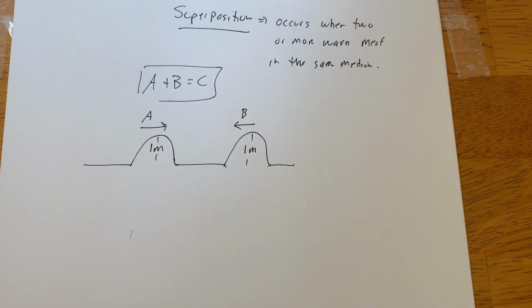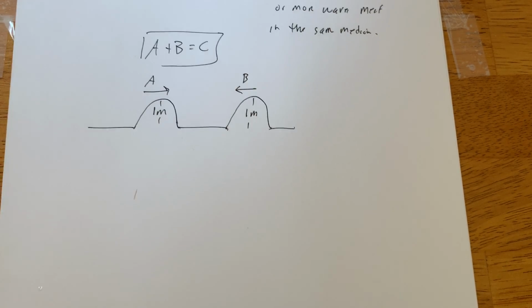Okay, couple of things. Let's recall what a wave is. A wave is nothing more than energy which is allowed to move around. Energy behaves a little bit different than you and I. I'm sitting in a chair right here. At this instant in time, no one else can sit in this chair because I'm here. However, guess what? Energy doesn't behave like that. Energy, as a matter of fact, can be at the same place. 2 waves, which are just energy, can occupy the same exact space at the same exact time. And when that happens, well, we get some weird results.